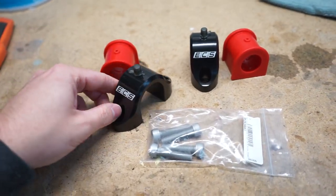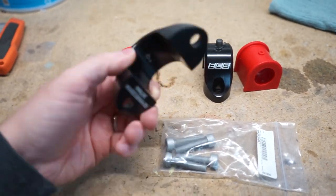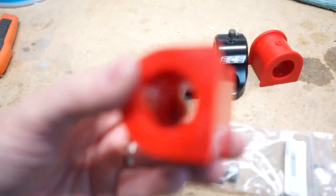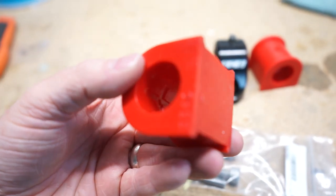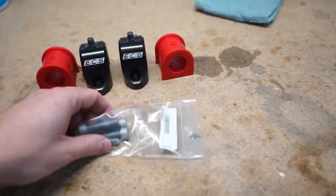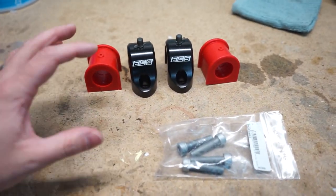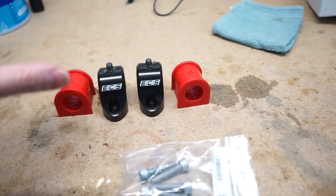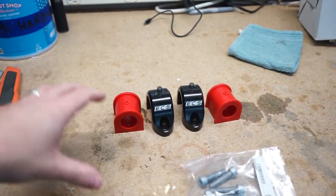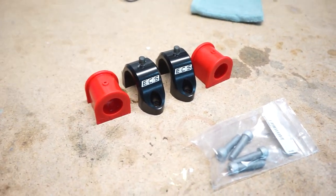They also come with a little nozzle on top so you can grease your bushings without having to take everything off, which is really nice because I have to take it all off on the Miata when I do it. This is the first time I'm seeing it - pretty cool. It goes right through your bracket, through your bushing, and inside where your sway bar is it's got little channels so it can spread out all around. It also comes with new hardware which I think is extended so we can fit everything better. We're gonna jack up the rear of the car and get underneath, and we'll have our ECS Tuning sway bar bracket with our 25 millimeter Eibach and our rear subframe brace all mounted up.